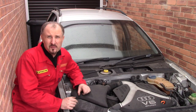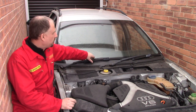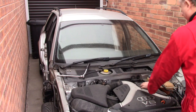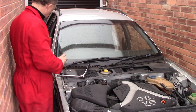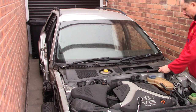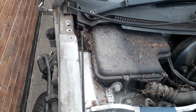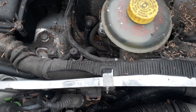Well, it sort of stopped raining, but I don't want to chance it at the moment. I think what I'll do is pull this off, and I want to find out where some of these hoses and wires and cables go. Grotty in there. Back it out or something.